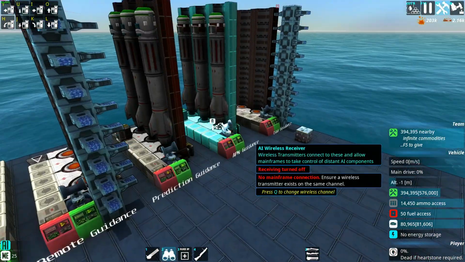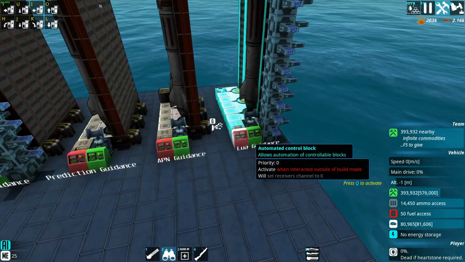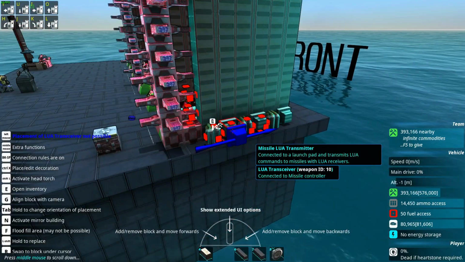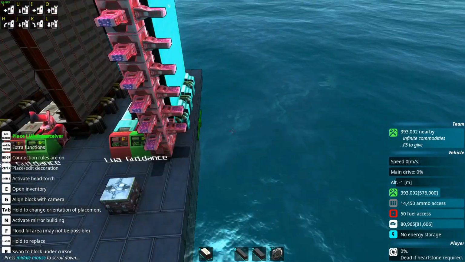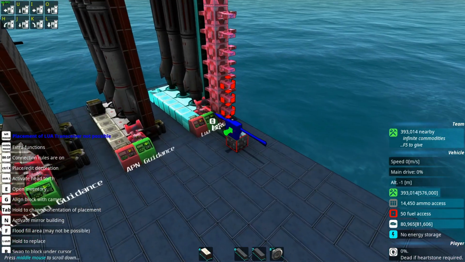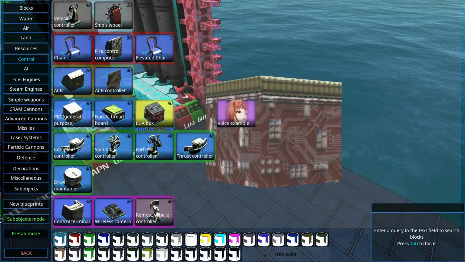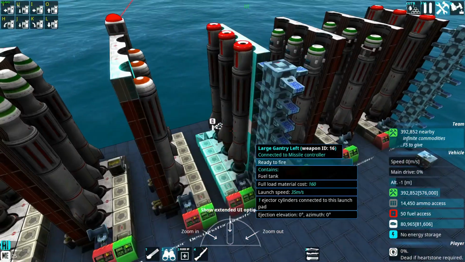But we haven't gained anything here, right? You're saying, well, why is Lua better if it's doing the same thing as remote guidance? I just spent all this material on a Lua transmitter, the Lua receiver, and a Lua box, which cost 100 each. This costs 90. So we haven't really gained anything here.